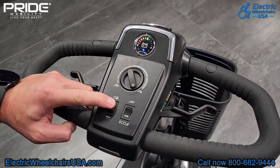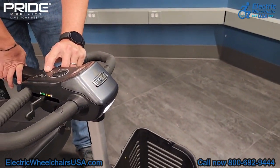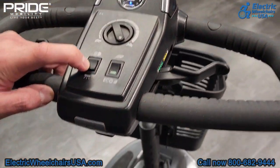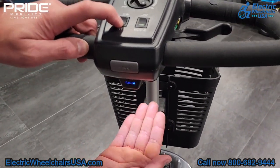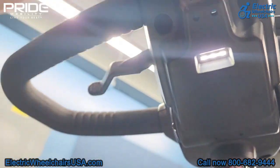This is your lighting package. So right now the headlight is turned on, and the rear lights, which we showed you earlier, you can turn that off. And then if you press the button down, this is an undercarriage light. So you can see how it lights up our hand here. This is good if you want to read something, look at something on your floorboard. So this is a nice added feature as well.